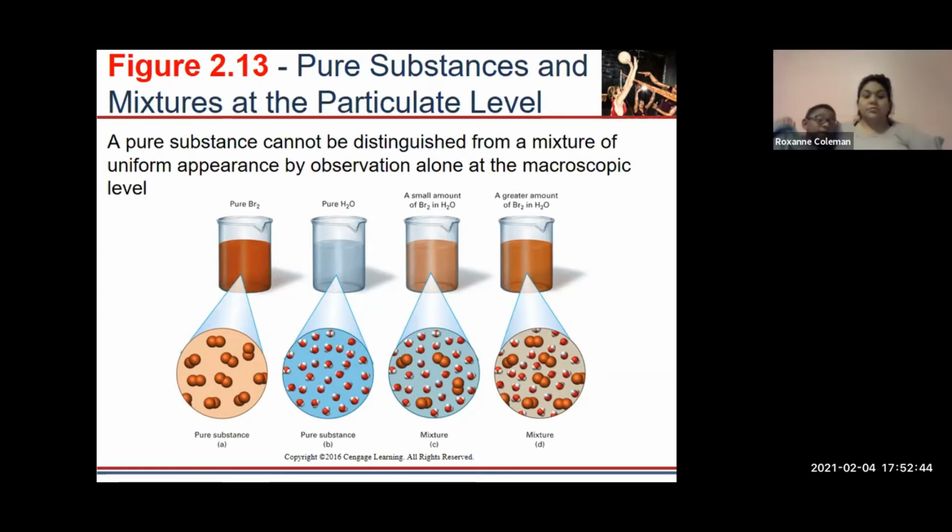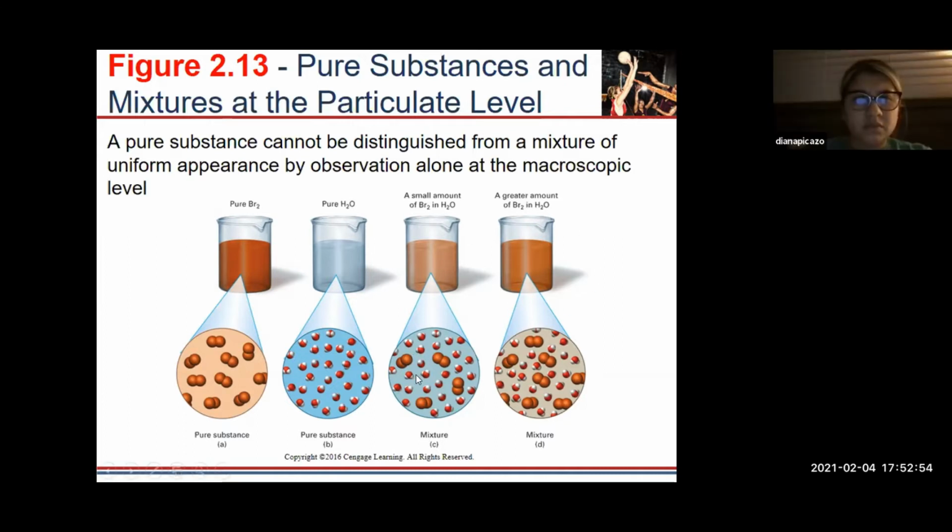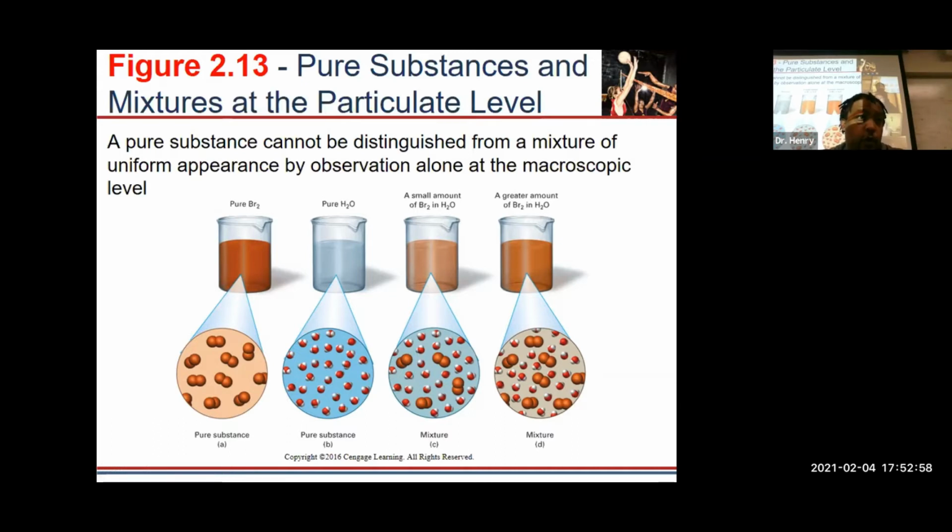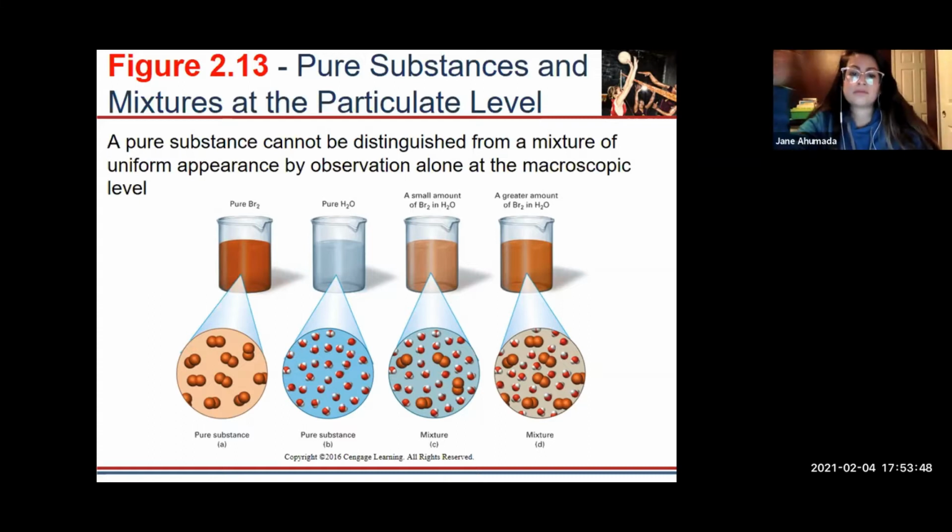Okay, so reacting versus interacting. Do you understand the difference? In the case of reacting, you're getting a chemical change, a reaction happening, and somebody's going to be exchanging something with another. In this case, these guys are not doing that. They're just interacting. In the first situation, we have a small amount of bromine and a lot of water. In the other situation, we have a lot of bromine and a little bit of water. Both of those are examples of mixtures. Those mixtures are going to behave slightly different from each other because of the amount of substances in each one. And if we compare them to the original, it's going to be a little bit different because there are interactions happening between those two molecules. They're not reacting, but they're interacting. You guys get that?